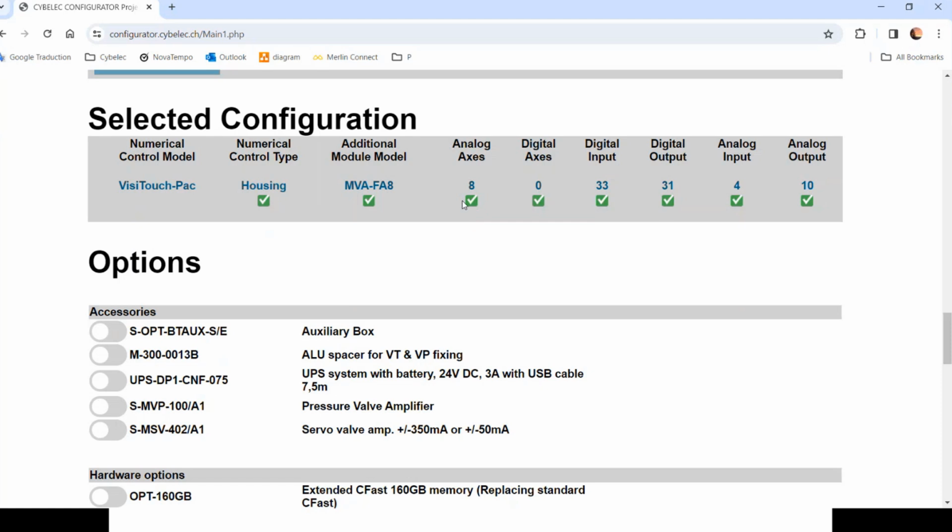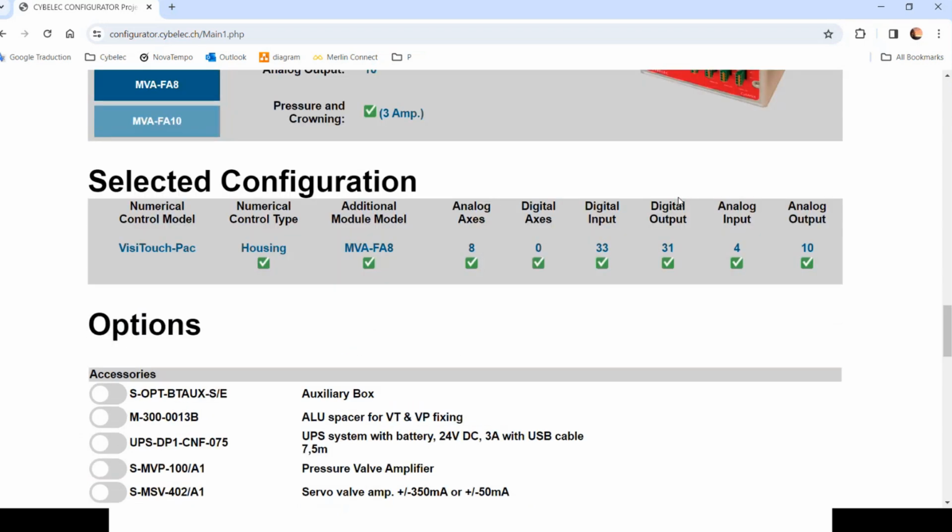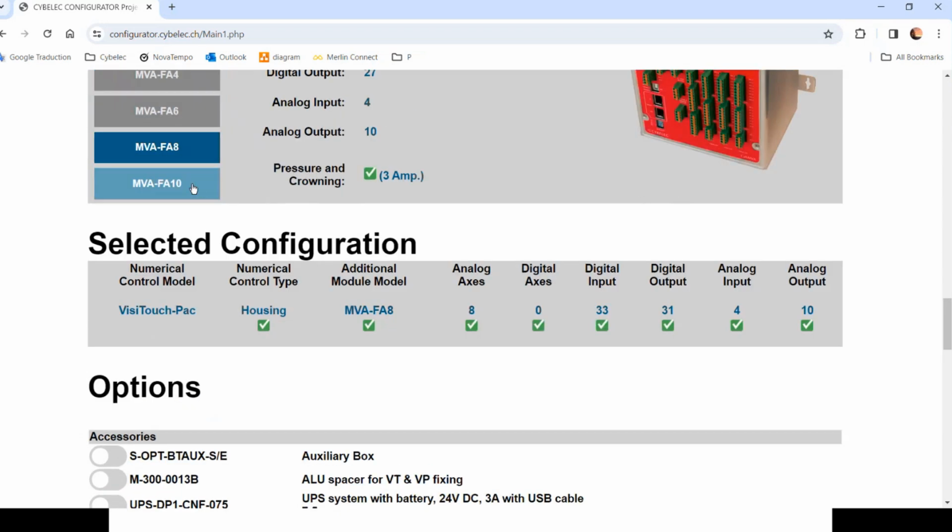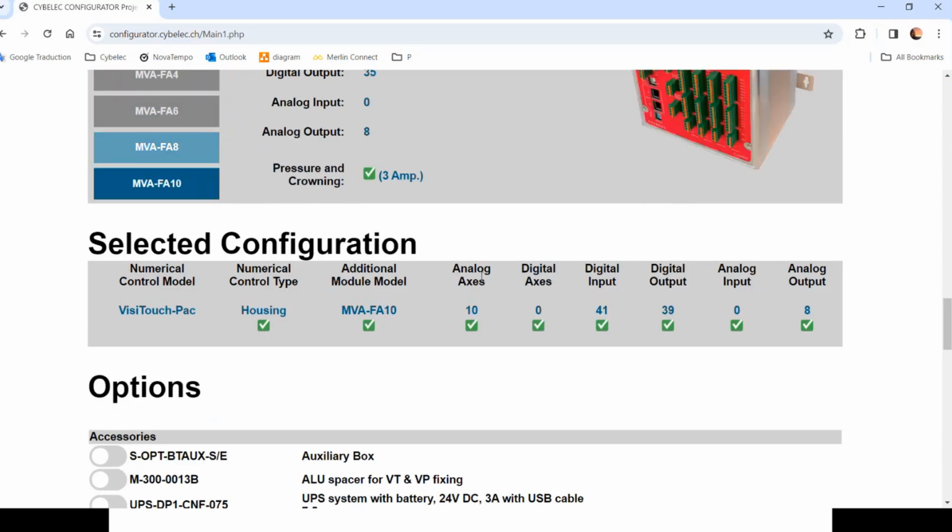So now it's up to you to check that 33 inputs and 31 digital outputs are sufficient for your machine. In most cases, it will be. If you need, let's say, more input output, then you need to select an MVA that has more input output. And you can do this easily by selecting this MVA. And you see that here, we increase the number of input outputs.